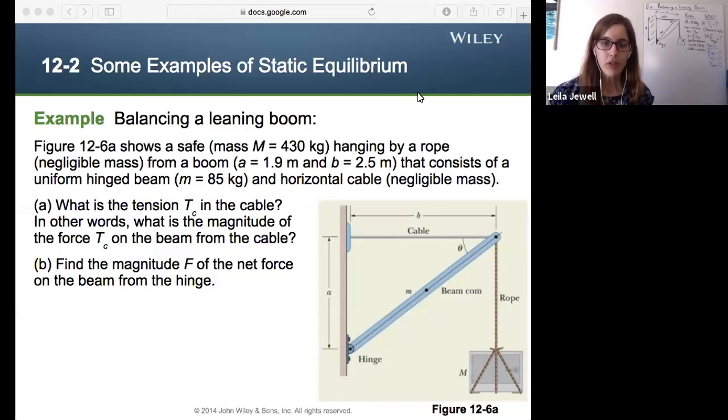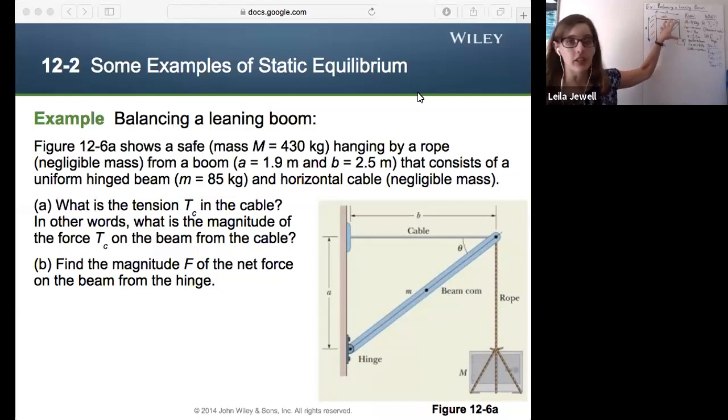All right, so first off, this problem mentions a boom, and I have no idea what a boom is, but from context, apparently a boom is something like this: a hinged beam and a cable all together make up a boom. So there we have it, not just for dynamite, also for physics. Boom.